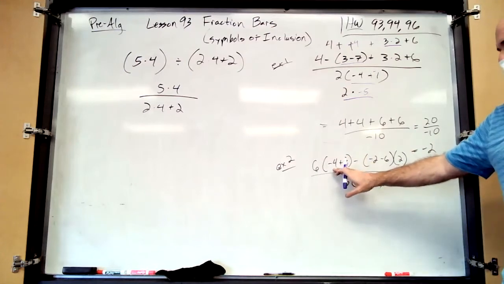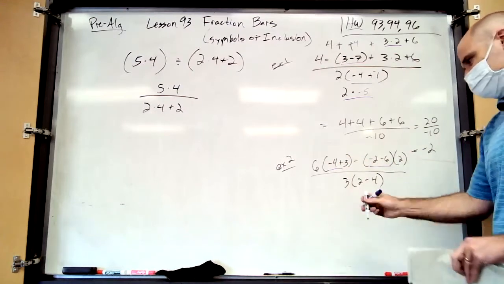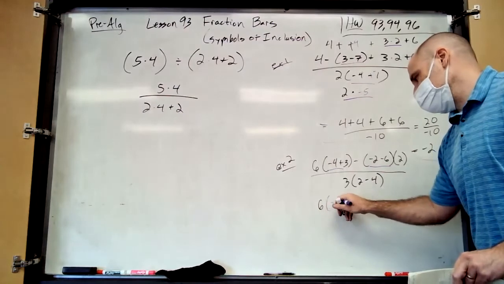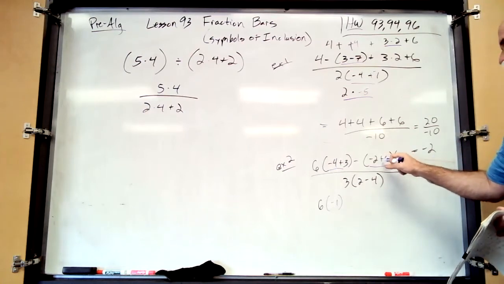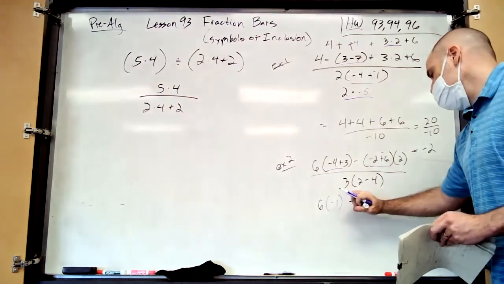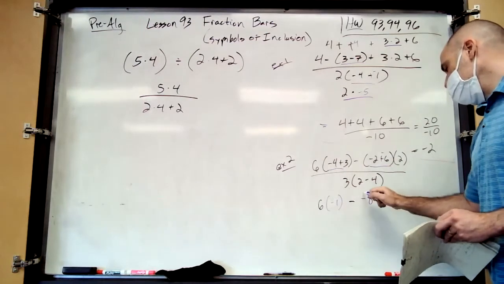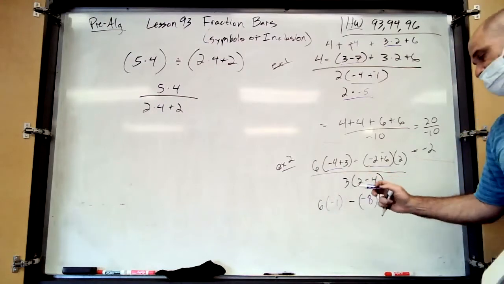Okay? What's negative 4 plus 3? -1. Right, so this is 6 times negative 1, right? What's negative 2 minus 6? 4. No, -1. No. Negative 2 minus 6. How do you feel about subtraction? -8. So plus negative 6, negative 2 plus negative 6 is negative 8. So this is minus negative 8. And then we're just multiplying by 2, right? So that's two multiplication problems that we have to do on the next step.